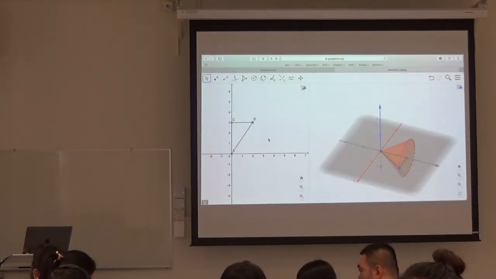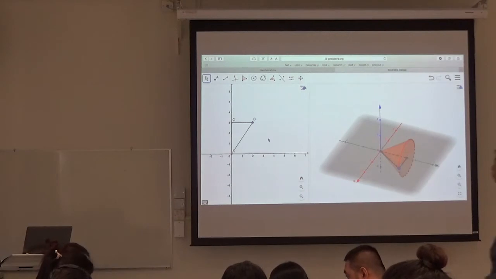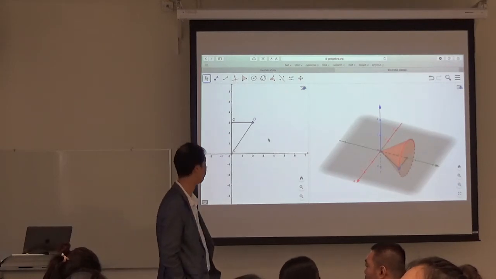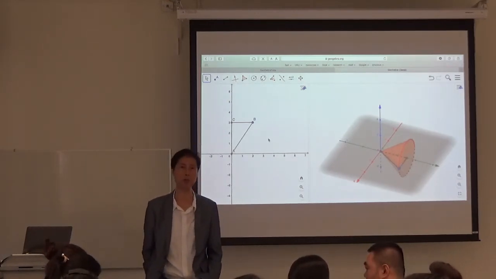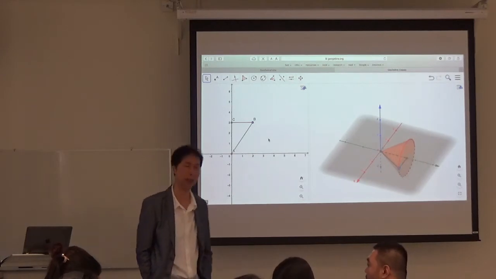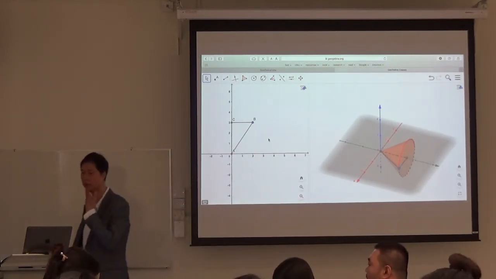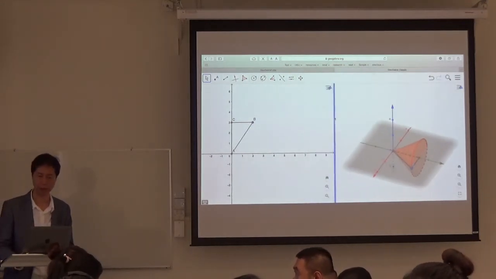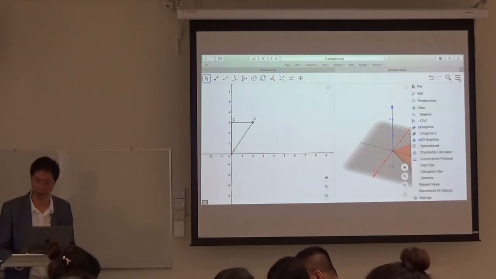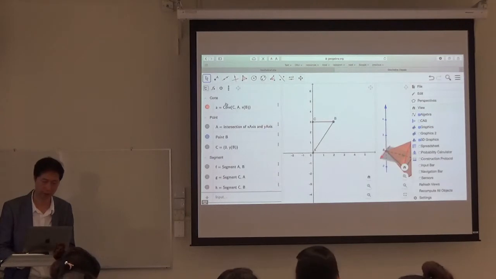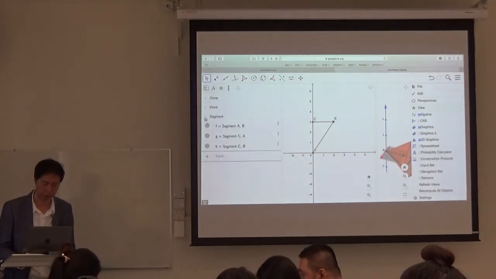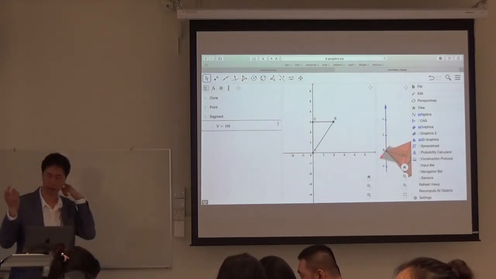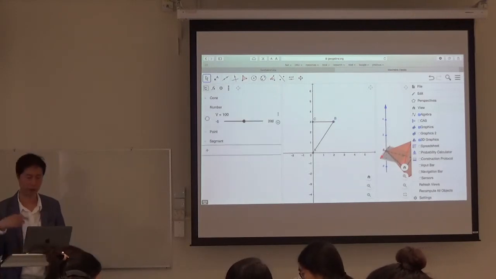I can change it arbitrarily. Now I'm thinking of a cone of particular volume. If I assume that the volume is constant, then how would the radius and the height relate to each other? Can you imagine? So I open the algebra view again to do some calculation. Suppose I want the volume of the cone to be, let's say, 100. I don't know how big it is. Let's try, 100 cubic units.